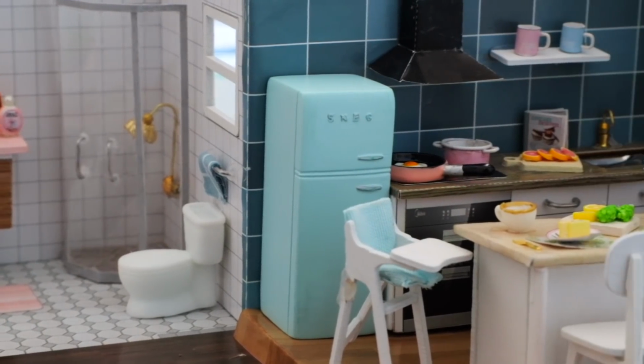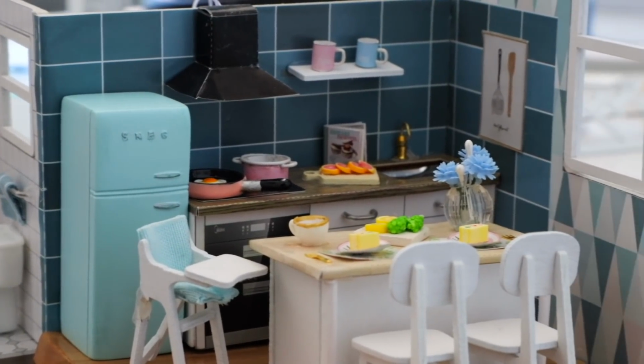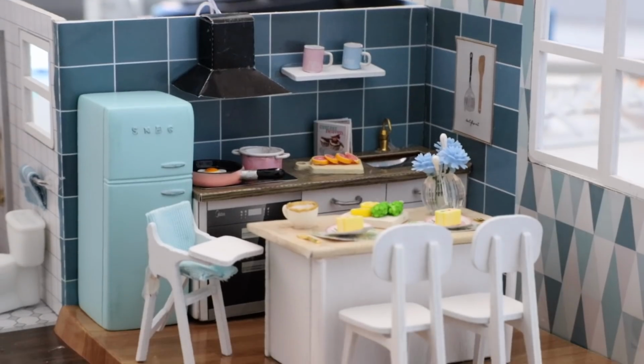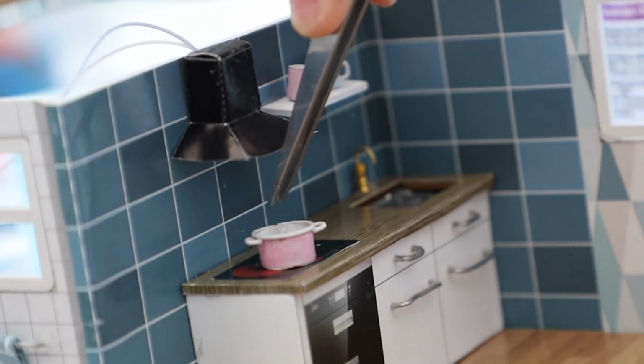Every little detail you have to make. We made a faucet. We've made 2 faucets so far. We've made a shower. You have the whole countertop. You have the handles you need to make. That little pot right there with the boiling water, that was also made out of paper.